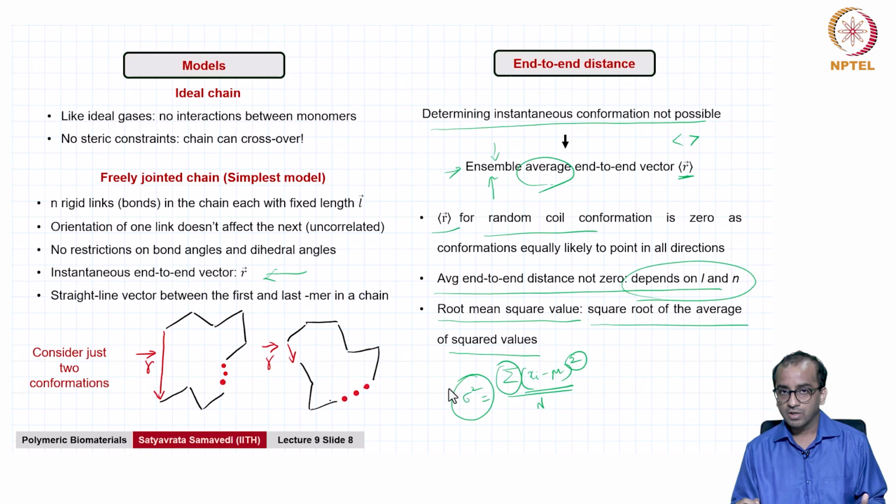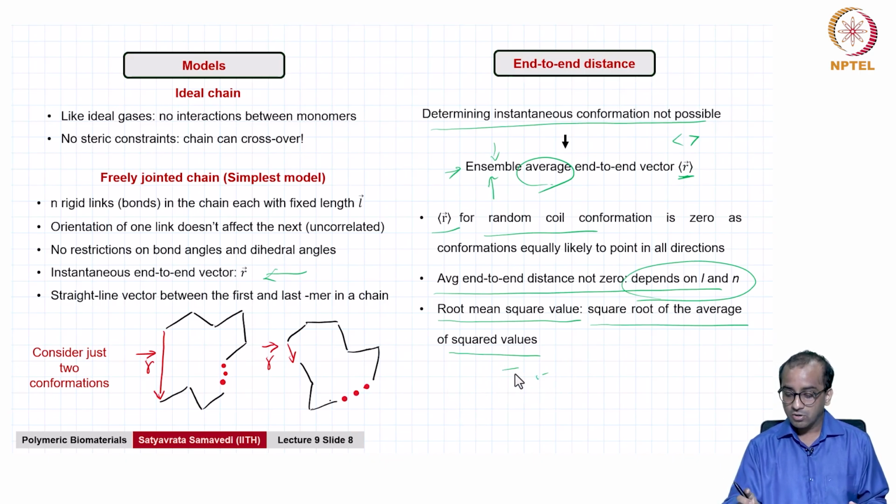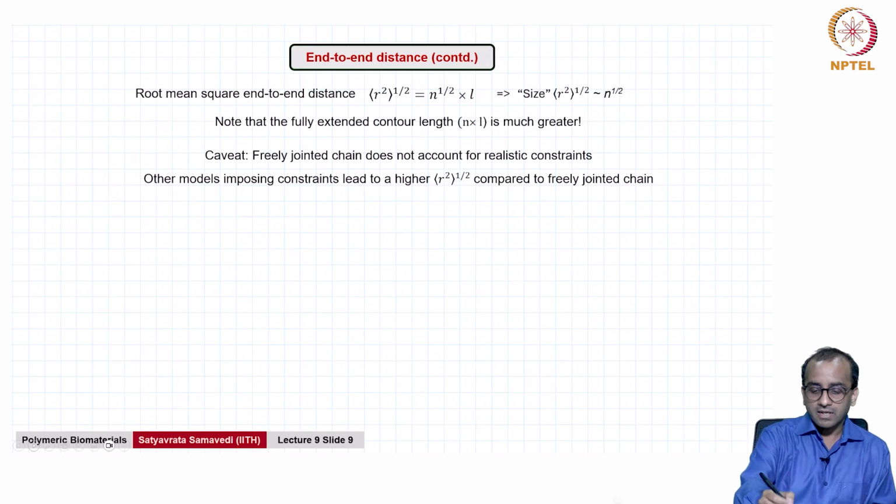will be standard deviation. So, if you can appreciate this analogy or this example, what you will immediately see is that while the ensemble average end-to-end vector itself is 0, if you take the root mean square value, or if you square the values, take the average and then take the square root, that number itself will not be 0, and that will give you a physically meaningful number. If you end up doing that, what you will end up getting is this expression here.